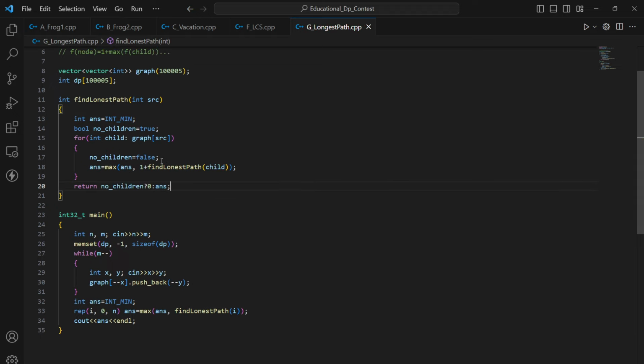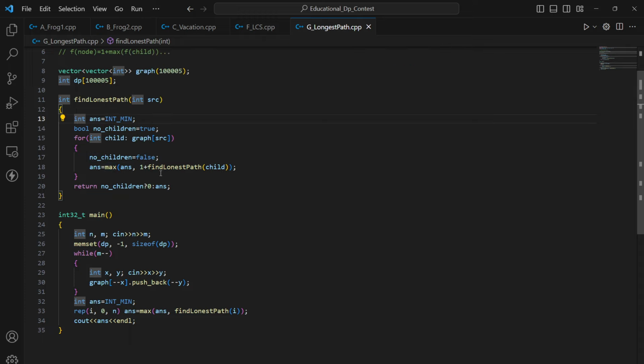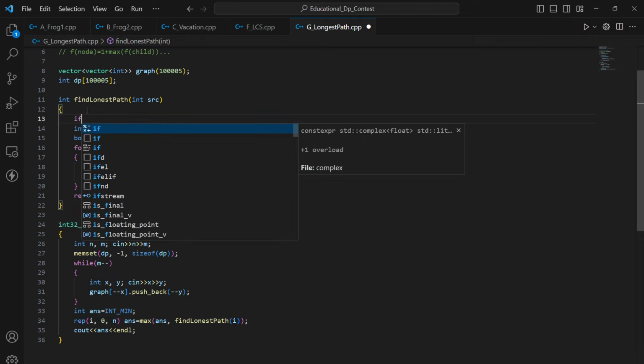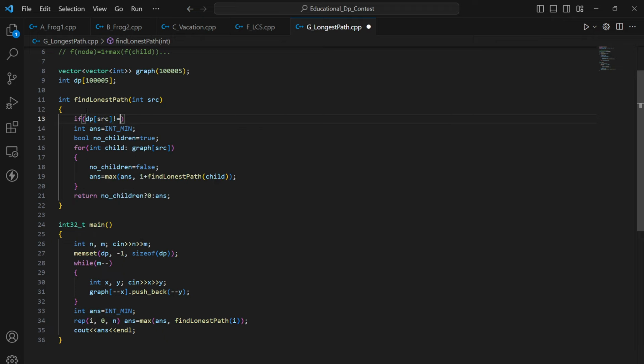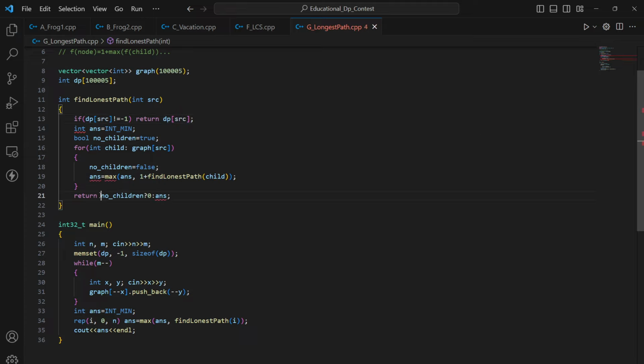And so this is like a very basic DFS question. We are going through it, the source, and what we are doing is, if it does not have any children, simply return 0, because further path is not going to get anything. If it has children, then we are going to find the maximum value of the longest path in all those children, and just add 1 to it, and then we have to just memoize it with a DP, that's it. So this is not actually a DP question, it's like basic DFS with some dynamic programming stuff. And when we are returning, we just do return DP of source. Yeah, I think this will work.